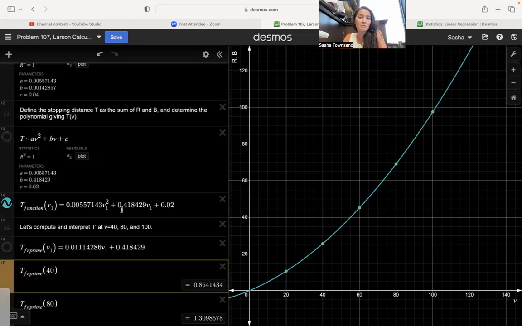This is just a constant times v squared plus a constant times v plus a constant. So we'll take the derivative term by term using the power rule. So we're gonna have our constant times 2, that's our exponent, times v to the 1 less power, and we get this. And then the derivative of a constant times v is just the constant, and the derivative of a constant by itself is 0. So I just did that calculation. I actually used Desmos to multiply this by 2 and then typed in the number here. And so this is giving me my derivative function. Kind of difficult to see, but it's just a linear function with a very small positive slope of about 1/100.